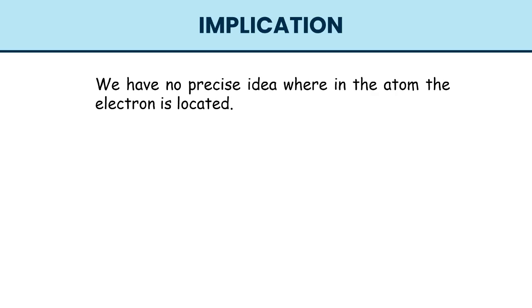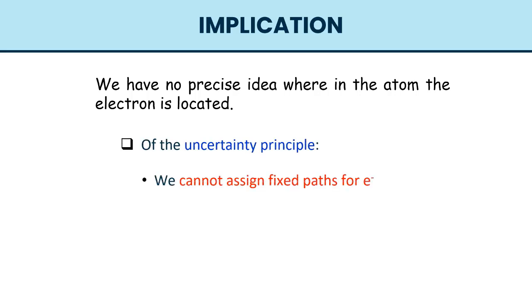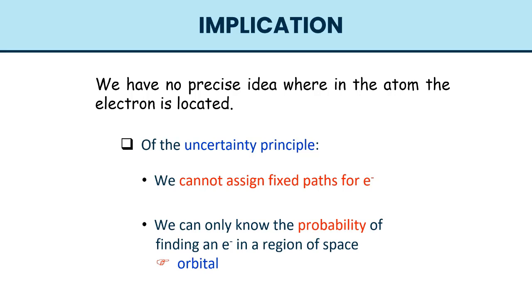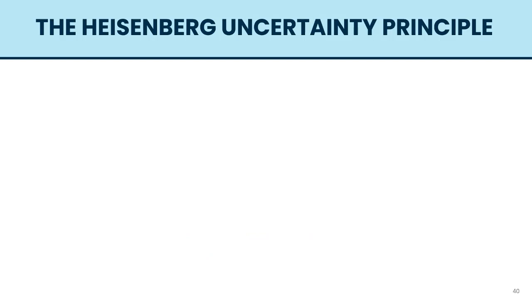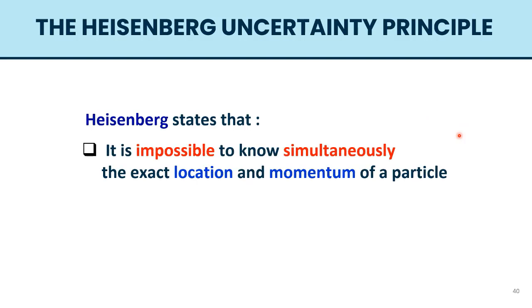Unfortunately, using the equations alone still cannot determine exactly where the electrons are in an atom, due to uncertainty. A fixed path of electrons cannot be assigned, and a region of space should be considered in determining the location of electrons. If electrons are wave-like, how can the position of an electron in an atom be specified? Heisenberg answered by stating it is impossible to know simultaneously the exact location and momentum of a particle. Therefore, he proposed the uncertainty principle: delta x times m delta u, where delta x is the uncertainty in position and m delta u is the uncertainty in momentum, is greater than or equal to h, the Planck constant, divided by 4 pi.